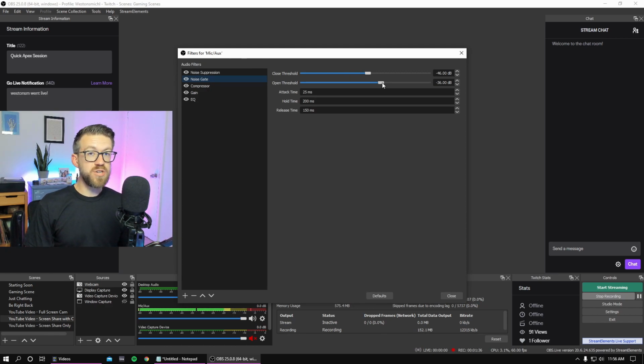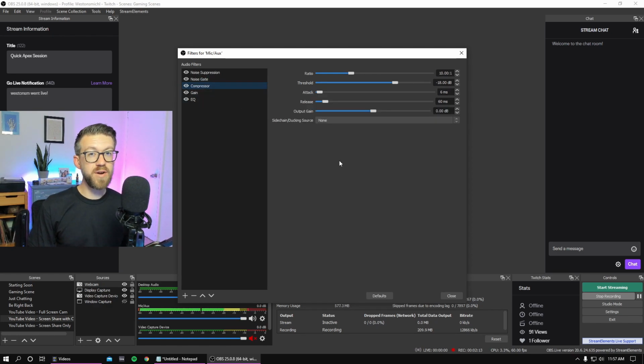And then your open threshold is when it will start picking up noise from your microphone that you want to hear. So you have to kind of play with these two sliders to figure out the best point where your voice is always being picked up when you want it to be picked up, and that the microphone shuts off at a correct time to where you can always hear your voice, but you don't hear the things in the background. So these settings are what I found good for my environment, again, in my microphone volume levels. But you may need to play with this. This should be a good starting point for you.